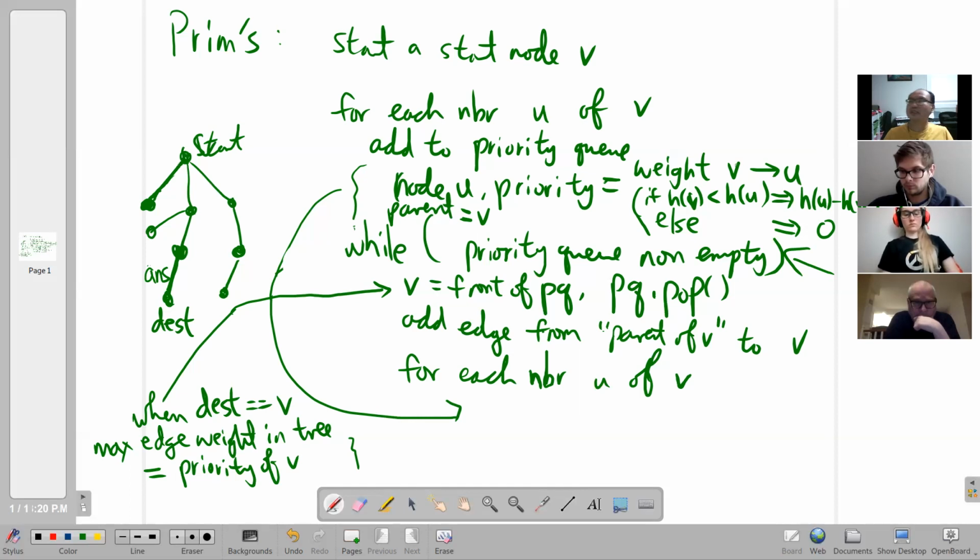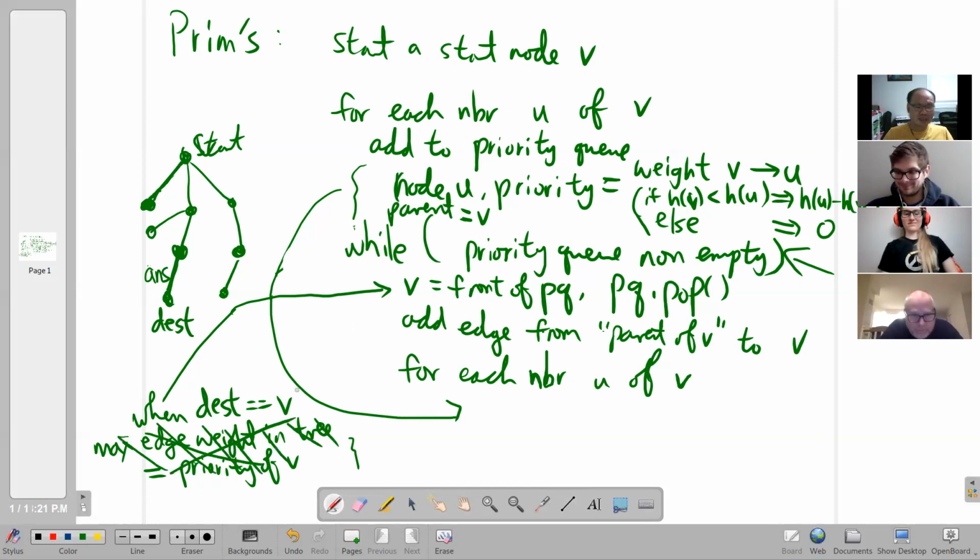Is that true? Hang on. No, I'm being very stupid here. Unfortunately I have this recorded. Anyway, what I said is completely wrong. The edge weight is not the priority. Okay, this is completely wrong.